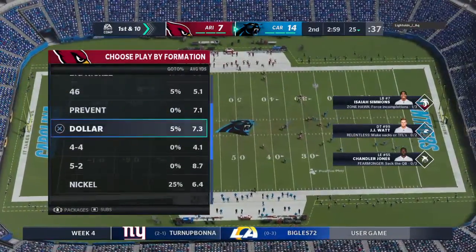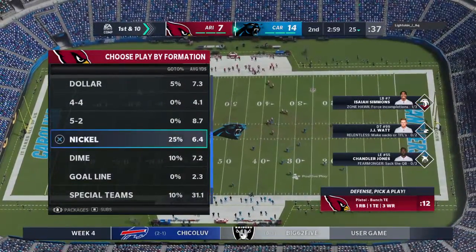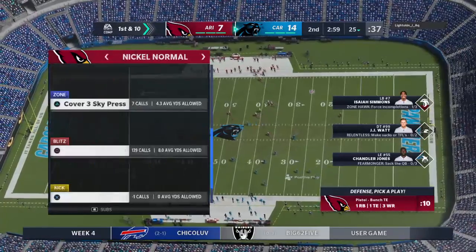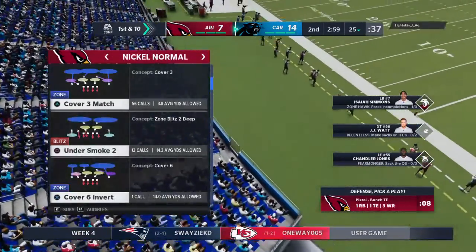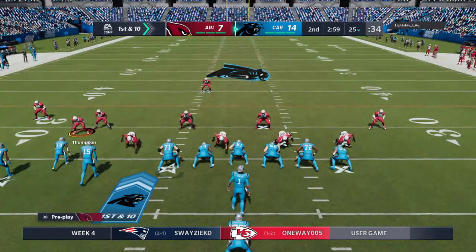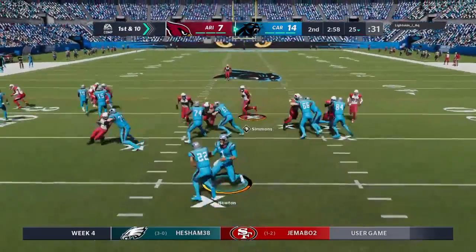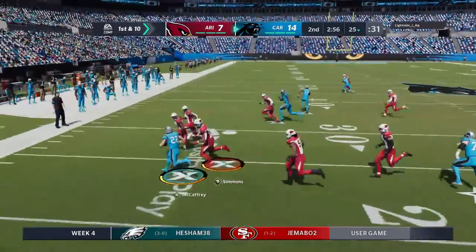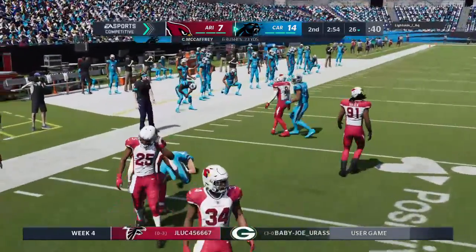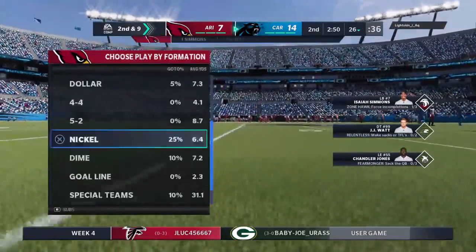The Panthers take over 1st and 10 at their own 25-yard line. This Carolina offense at the line, ready to go. And right now they're saying, hey, let's keep this going. 2 drives, 2 touchdowns. Can't ask for a better start than that, can you? I mean, this is the way you practice it. This is the way you rehearse it. But right now, the play calling, they're locked in really well.